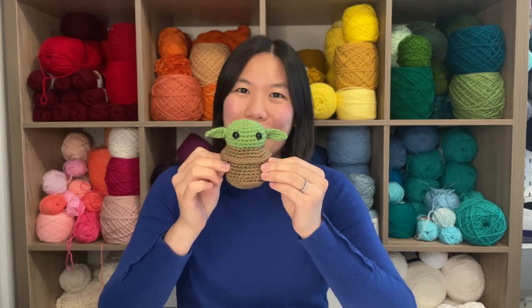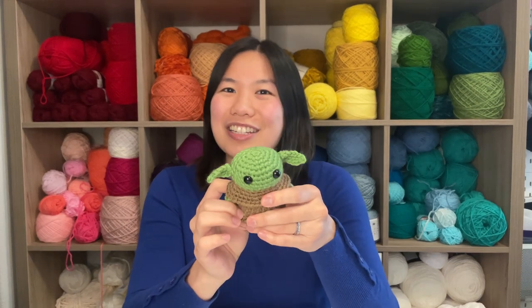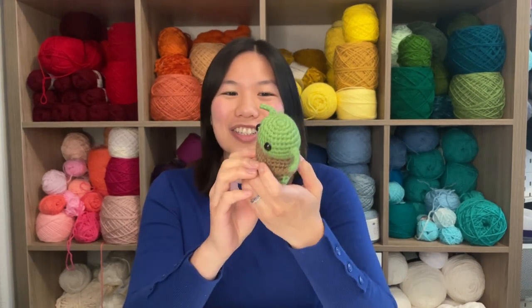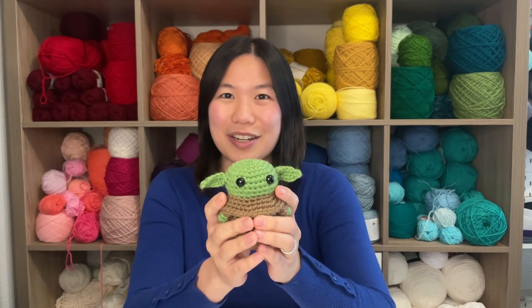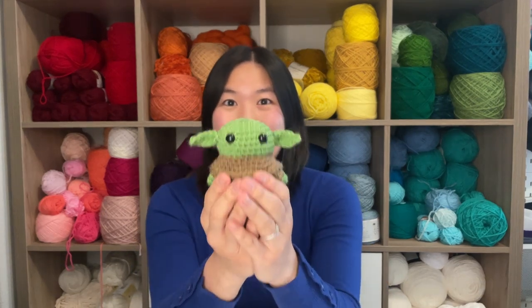So I designed this alien child pattern back in December 2019, and you can see it here on my old Instagram account that I'm not posting on anymore. I did a craft fair in 2019 where I literally could not make enough of these. So if you're somebody who sells a lot at live markets or craft shows or fairs, this is a great pattern for your table. I've never had a show where I've taken any of these home. Granted, I've only done so many shows in the past couple years because of the pandemic, but you get the point.